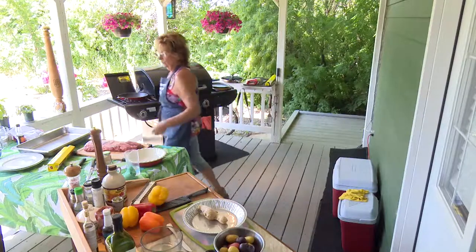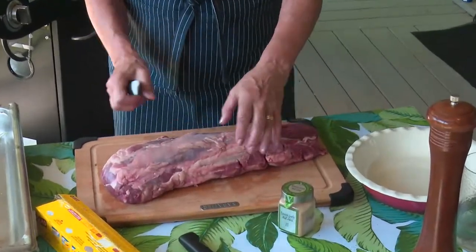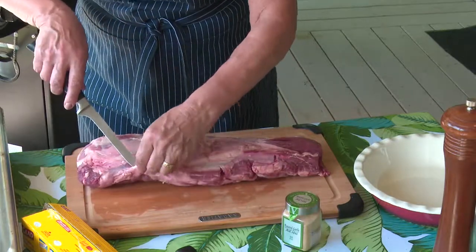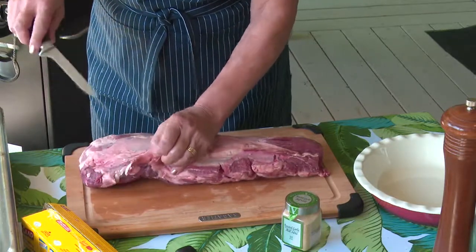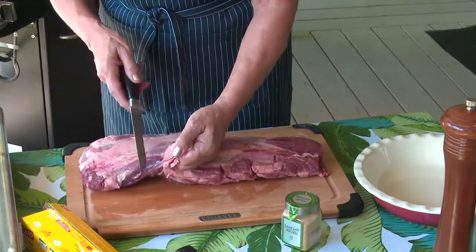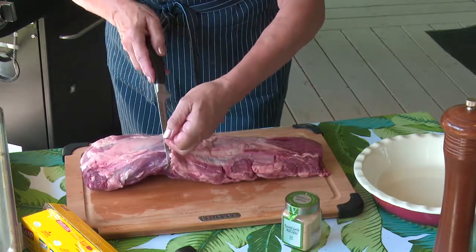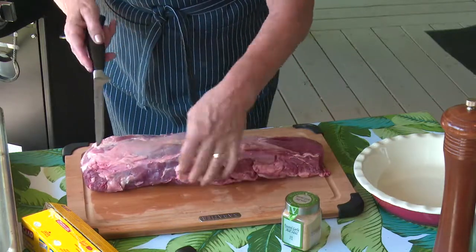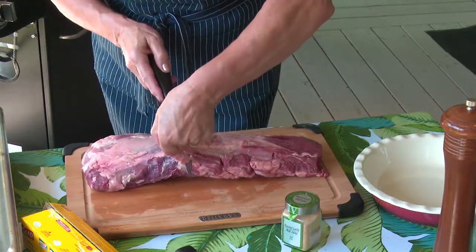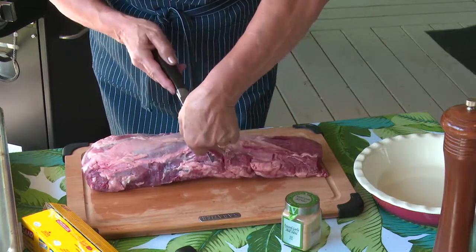You don't want to waste the meat, and you're going to want this part for the steaks for sure. Beef costs a lot nowadays. So when you can get a cut of beef that needs your own trimming and you can still have a wonderful beef meal, that's what you do. There's a sharp knife called a boning knife. You get underneath the whole skin like this, but you don't take a bunch of meat away — just getting rid of that tough silver skin. It's very important to get that gone.